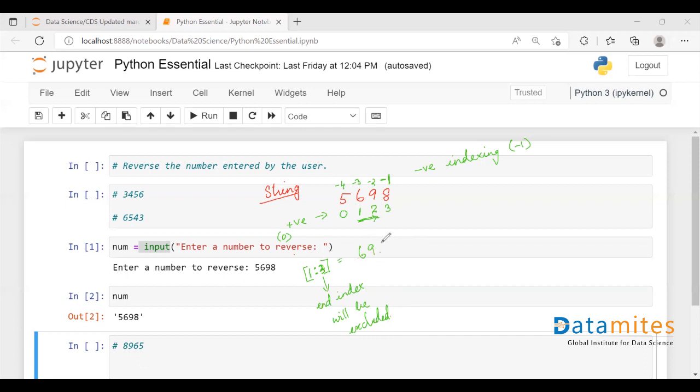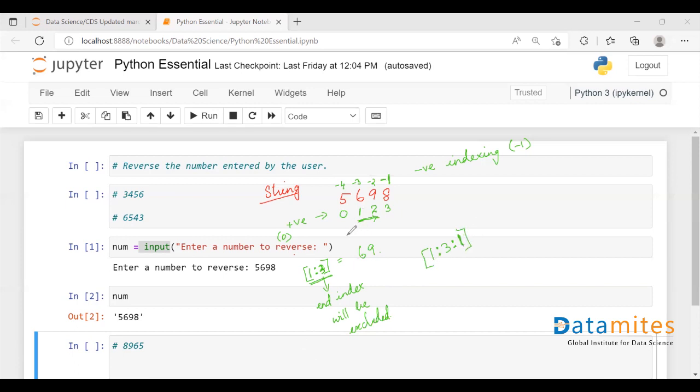Okay. So here, if you talk about this slicing, the start index is 1, the end index is 3, and the third parameter which you can have here is the step. Okay. By default, this is going to be 1. If you don't give any step here, then by default, it is going to take 1 step.